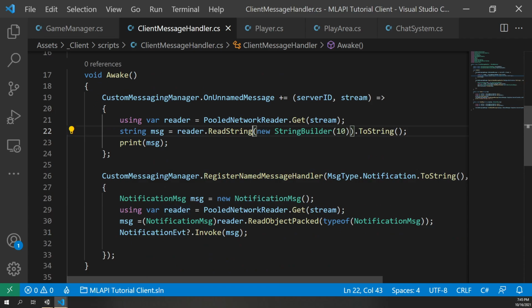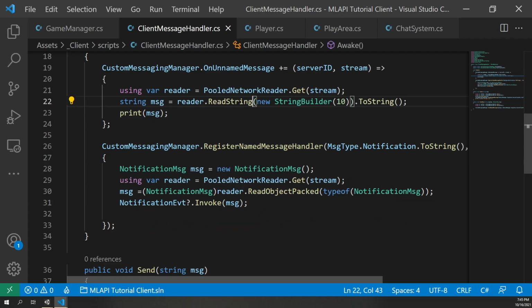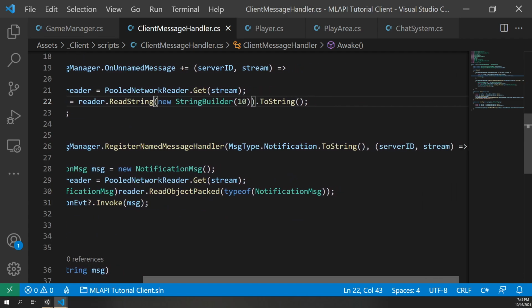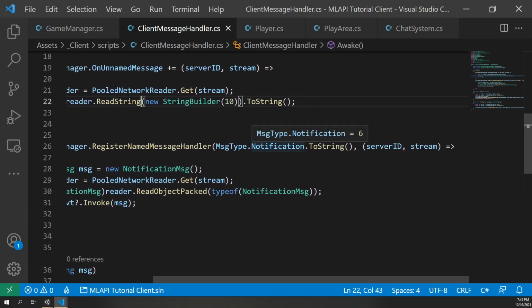But for a named message, this actually has a type to it. And it's a string, so it can be whatever string you want. I set this up as an enum, just because I don't like dealing with strings in function parameters.